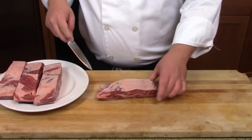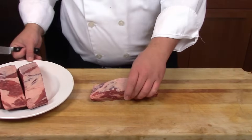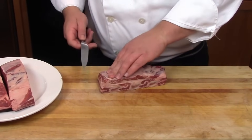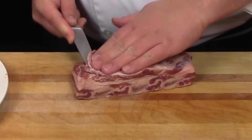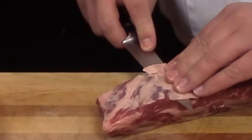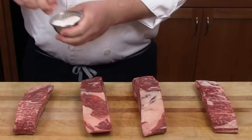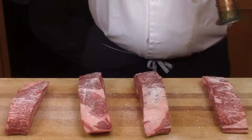Here I have a 3x3 short rib — that means three bones long and three inches wide. This is a pretty standard size, so if you want a short rib this size, ask your butcher for a 3x3. You'll notice on top there's some silver skin. Not all short ribs will have this, but if yours does, trim it off by gently sliding your sharp knife underneath that silver skin and angling up toward it so you don't chunk the meat, because that silver skin will be chewy and won't break down during the braising process.